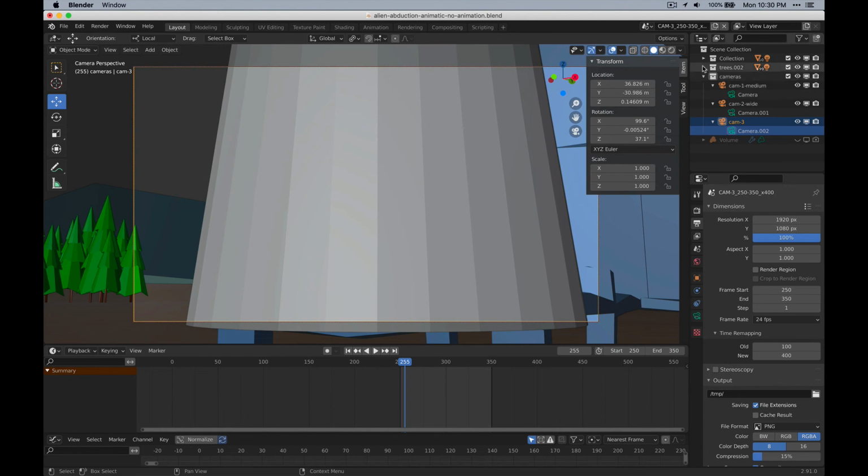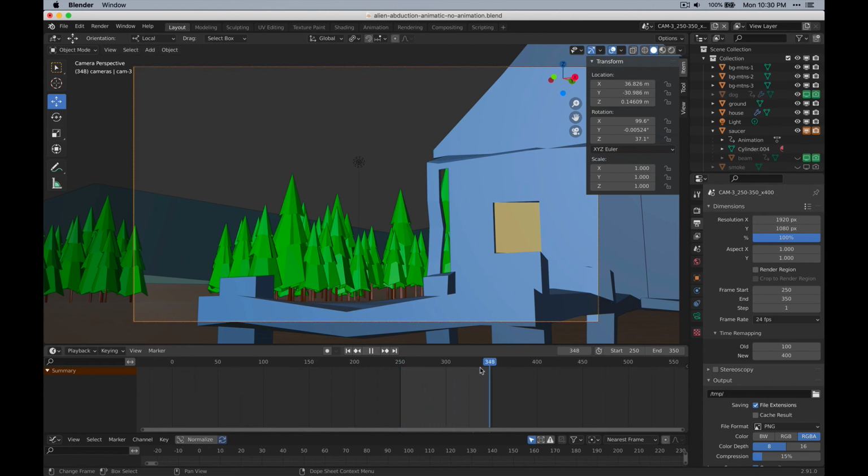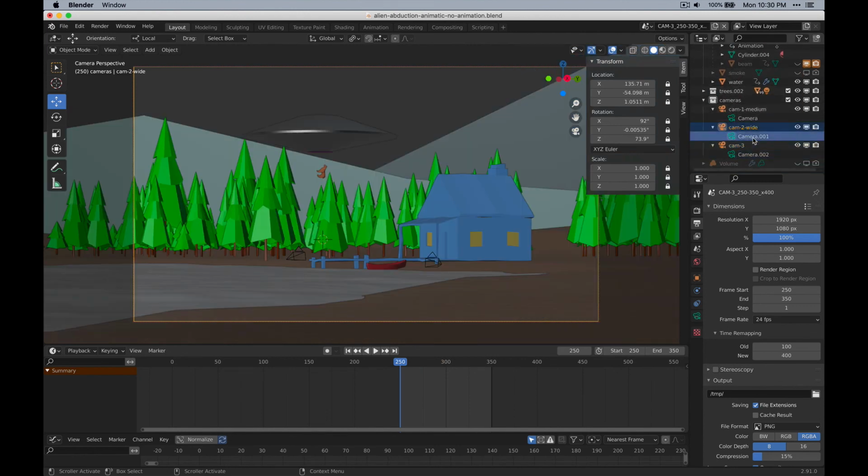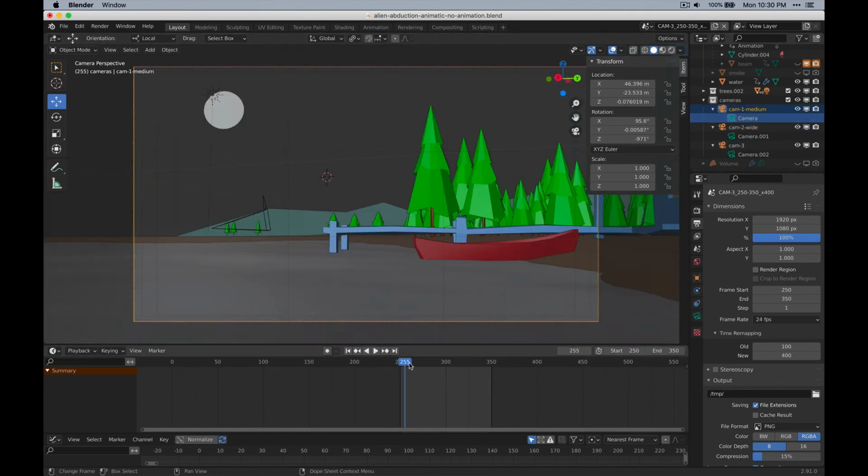and let's just see where we are by turning off the beam here. And let's jump to a different camera view. Maybe camera 1. Okay, so it's not going to line up like I had it. It looks like it's going to be more like frame 188 or something like that.